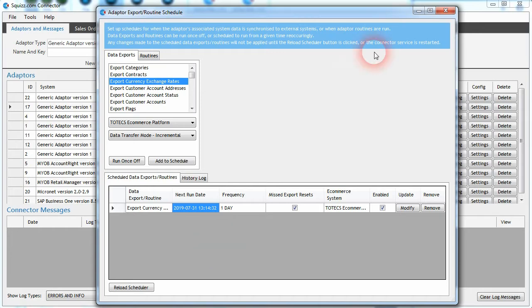So this data export is very useful for when businesses are selling to international customers across multiple countries, and those foreign exchange rates may need to be used in order to determine the prices that customers may see, among other features and functionality that those e-commerce platforms may use with the currency exchange rates provided.